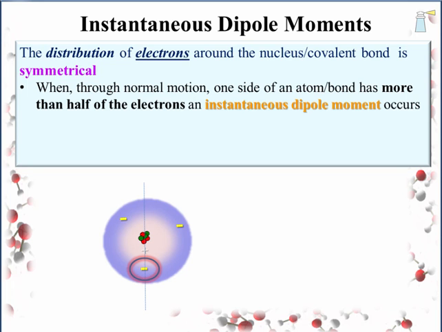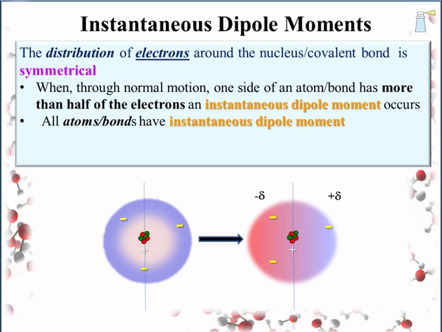The positively charged nucleus is also sectioned into halves. We can argue that with this distribution, the two halves of the atom each have the same amount of negative and positive charge. Both halves are neutral, but electrons are always moving, and at some point in time, the third electron will find itself on one side with another electron. The two halves will no longer have the same amount of charge. One side has more negative charge at the expense of the other side. One side is now partially negative and the other partially positive. This type of instantaneous or spontaneous dipole occurs in all atoms, in all bonds. It is the very nature of matter. The partial charges are very small and very short-lived.